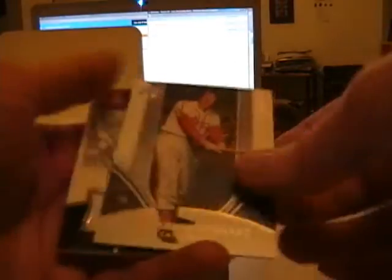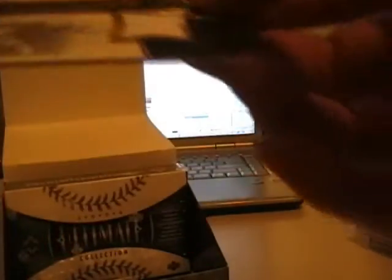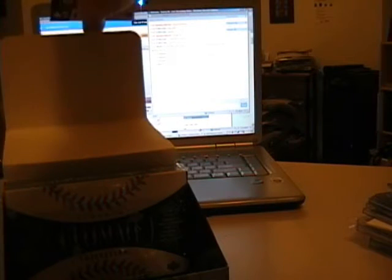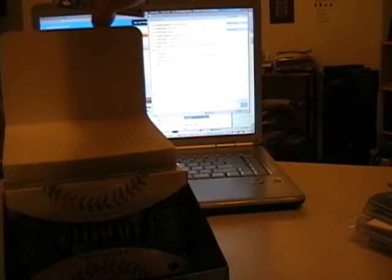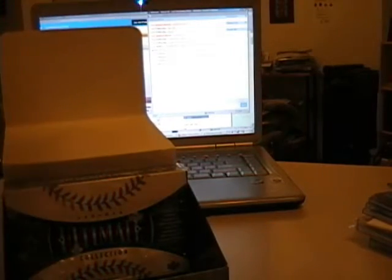Clint Barnes, Red Shadies. A dual auto of Joe Nathan and Papelbon. I know it's Papelbon, it's called Papelbon. 12 out of 15, it's a dual jersey auto. So not a bad card there. And then Mariano Rivera base.